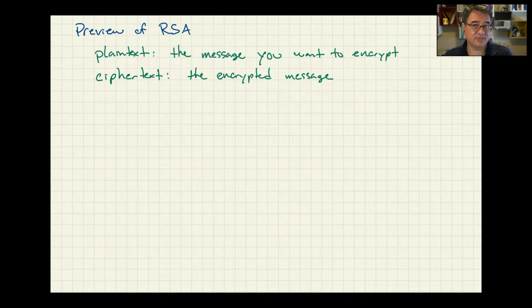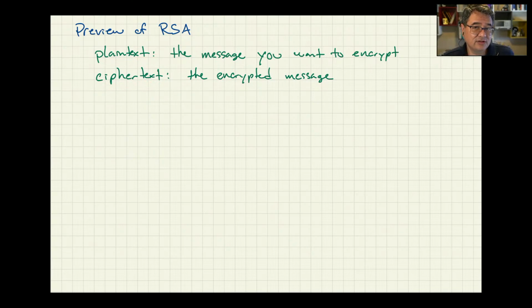So here's some terminology. Whenever you are encrypting a message to send to someone else, the message that you want to send is called the plain text. Plain text could be literally some text that you want to send them, like a sentence or so, or it could be an image, it could be a video, it could be a sound, it could be anything that you want to encrypt. So it's called plain text if you can just see it, right? If you can just display it on your screen and there it is. The ciphertext is what that message becomes after you encrypt it. Okay, so you got plain text and ciphertext.